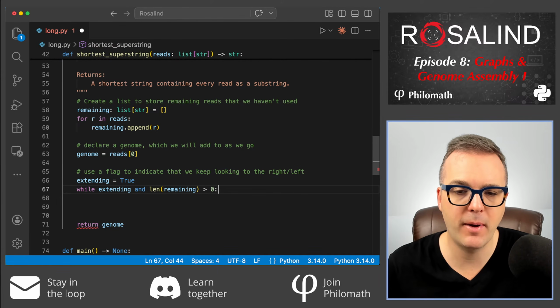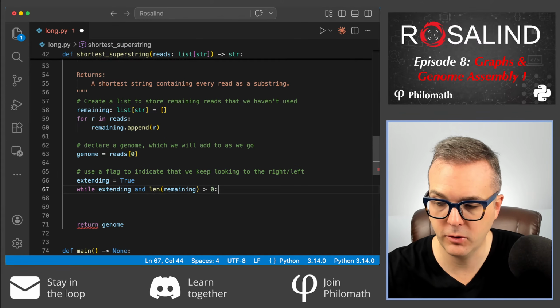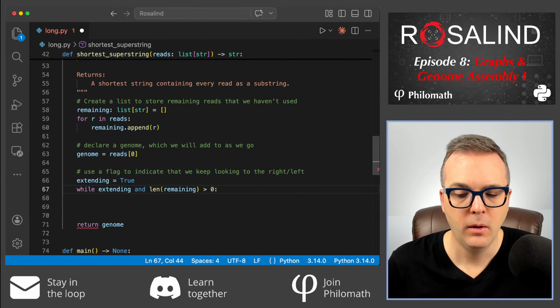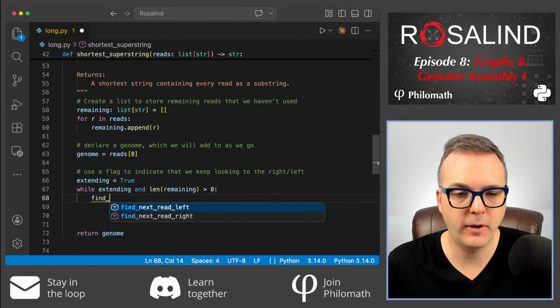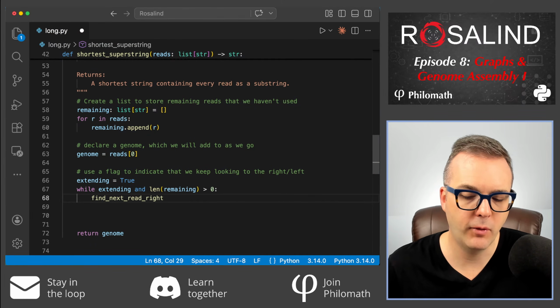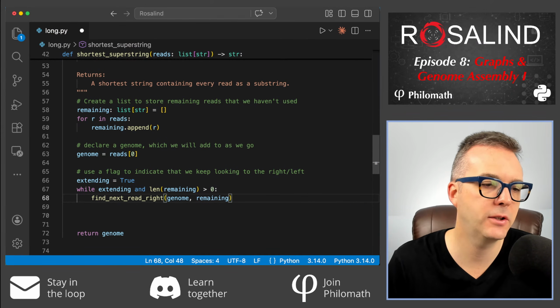So every time I use a read, I'm going to get rid of the current read from the collection. What I want to do is look to the right. So I'm going to call a function called find next read right, and I've written that here as a subroutine. It's going to take the genome and the remaining collection that we have.